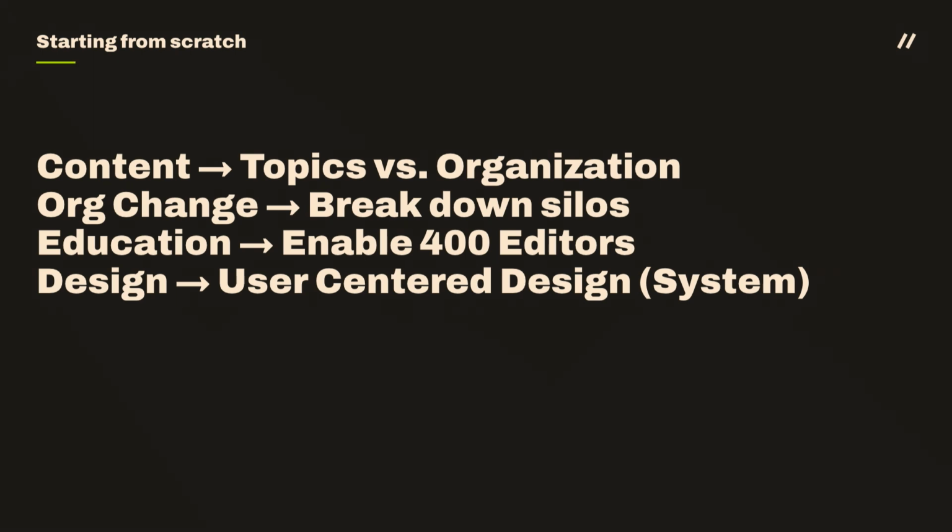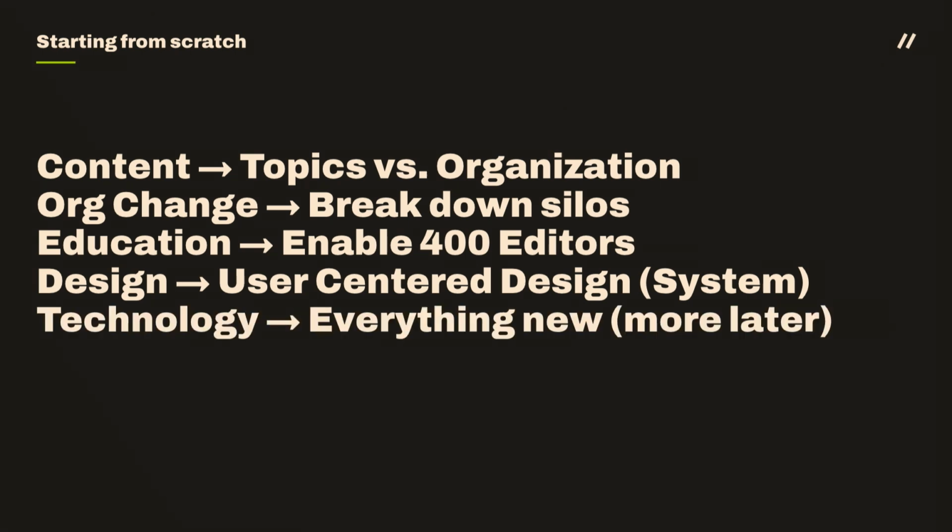Then we did a whole new design. We set out to do a design system as well, because that is modern. Before that, we had a 150-page PDF where everything was described, but in a very static way. And we said, okay, when we do this design new, we do it with modern day technology, which is a design system based on user-centered needs. And obviously, we threw out the whole technology stack we had beforehand. It was a Magnolia system. And we asked Leap to do their dream setup, basically, of which Jonathan will tell you more later.